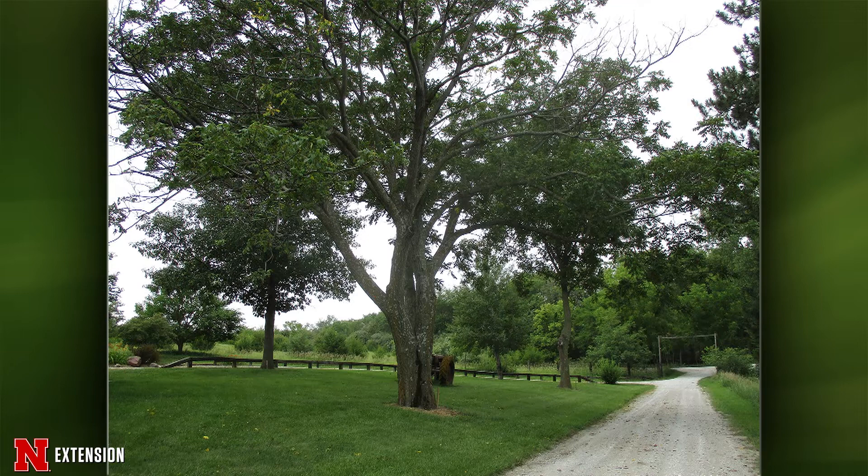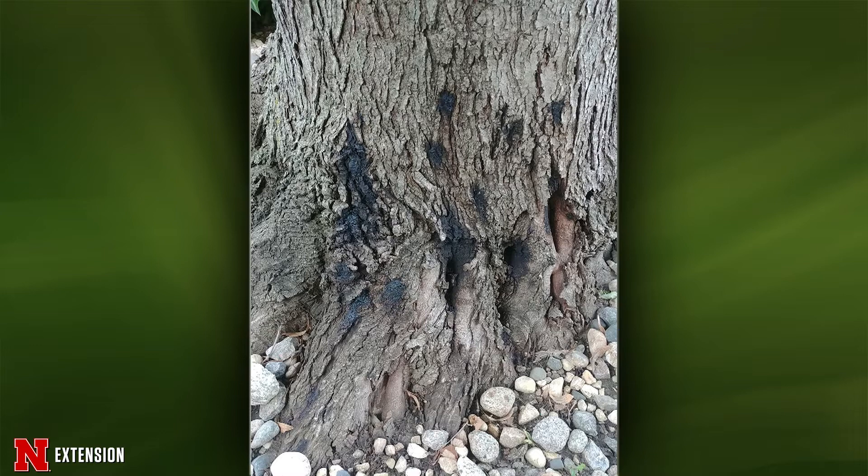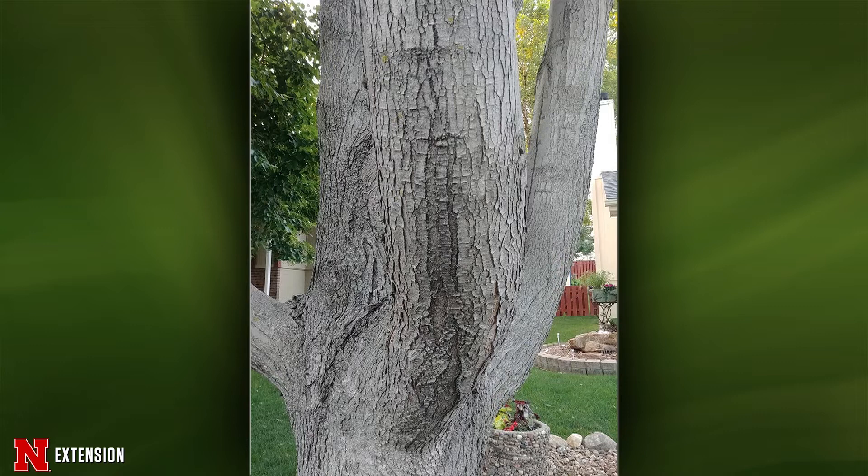Your next three pictures are a maple in Omaha. The description is these strange chalky dark areas at the base. Last year they weren't quite this bad. This year they look like this. It's 30 years old, but it's also dropping a huge amount of helicopters. And this is kind of the structural form of this tree. The helicopters are normal — really nothing out of the ordinary about that. The black chalky structures at the base of the trunk — honestly, I'm not sure what that is. My first thought was wet wood infections, but typically wet wood infections aren't as intensely dark colored as that.